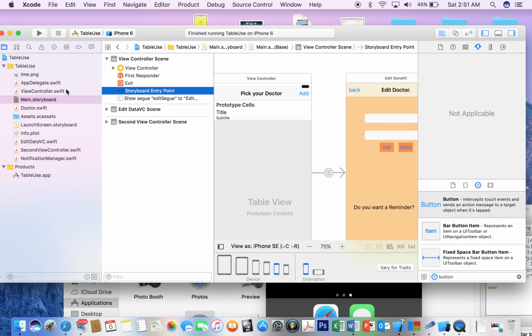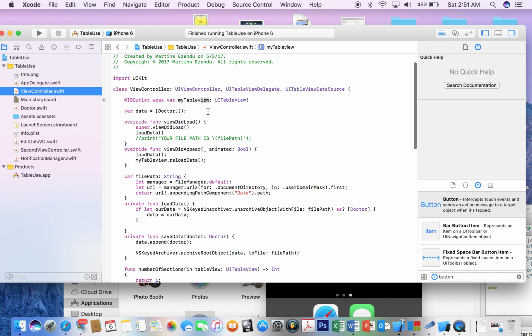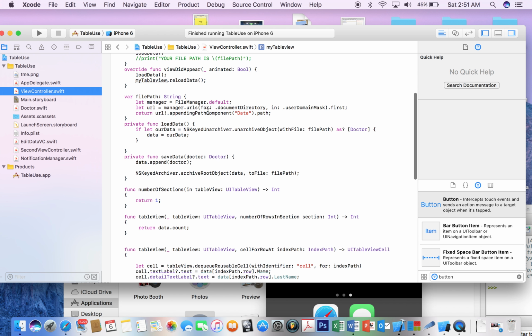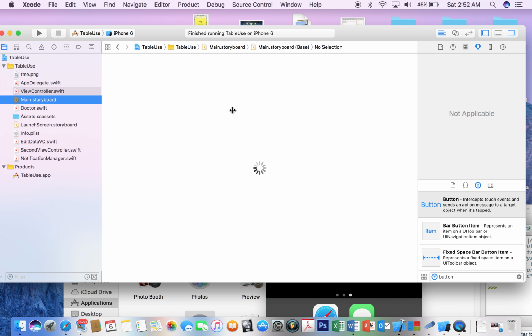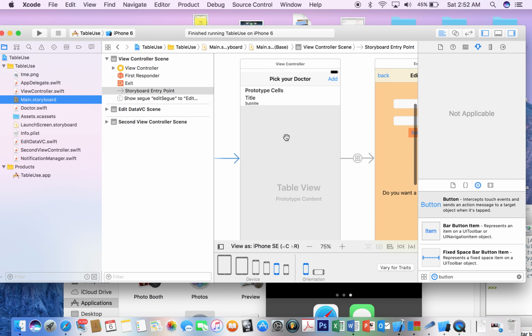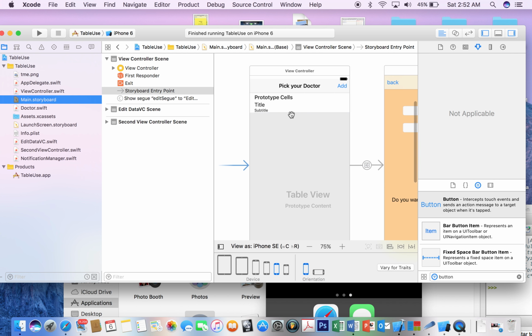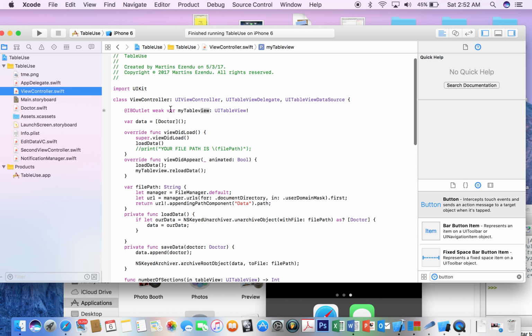Okay. So first I'm going to start with the view controller, which is where, from my storyboard, controls the first view controller, which contains the table view. So back to the view controller.